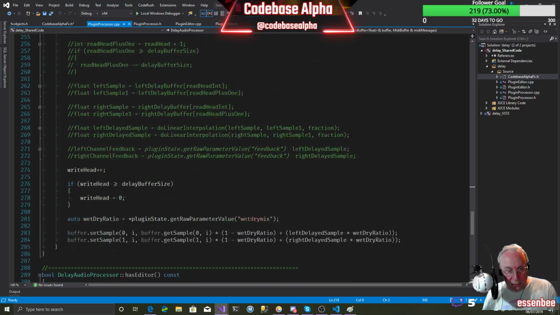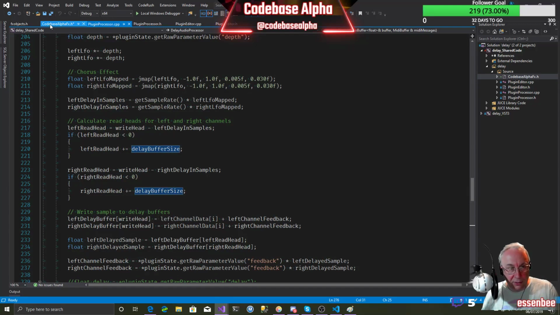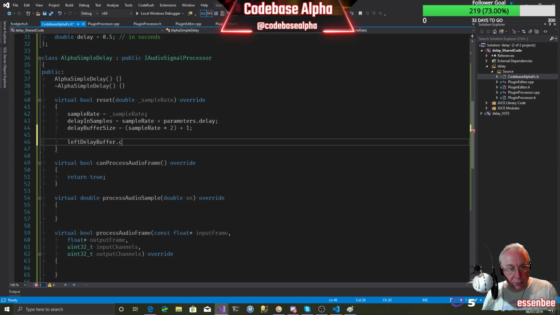And the same with the write head. If that is equal to or greater than the buffer size, then we reset it to 0. So this is enforcing the circular nature of the buffer. But the circular buffer class that we're using uses a bitwise AND to determine if you've reached the end of the buffer and you need to wrap, and that means it needs to be a power of 2 in size.